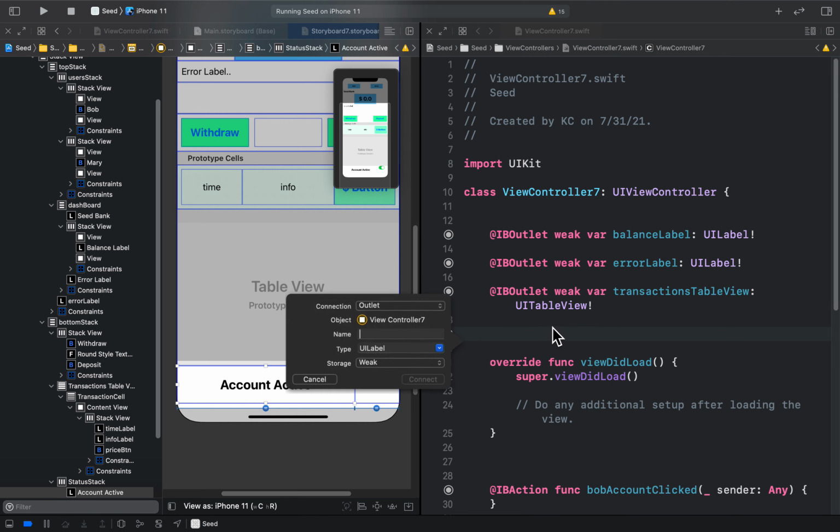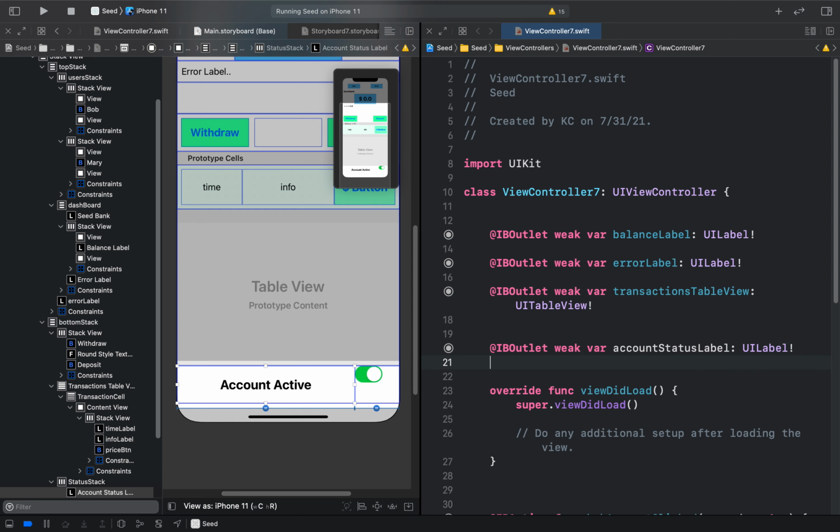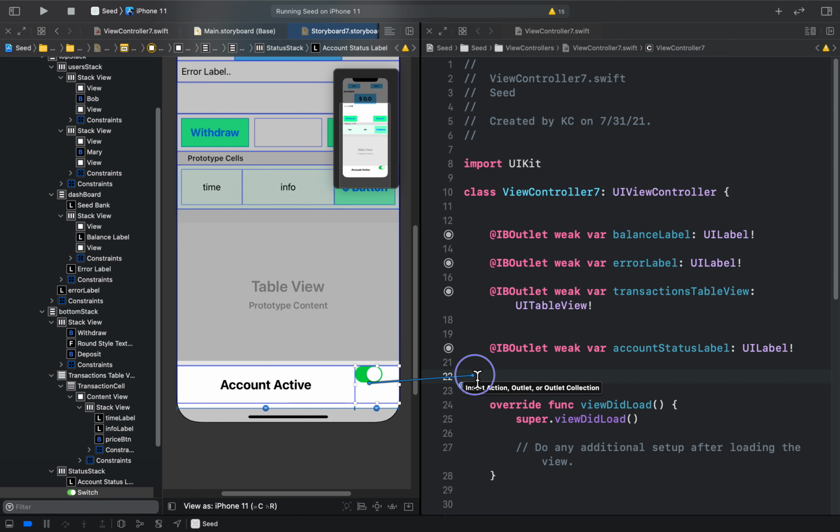So account status label. Then the next one would be our switch.